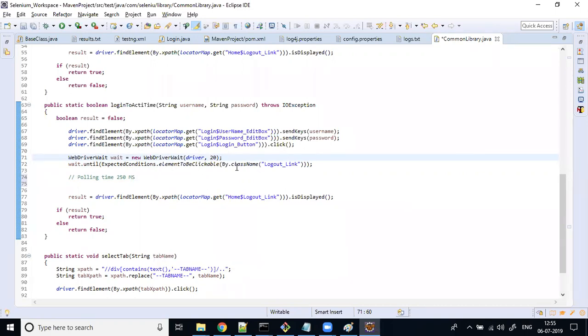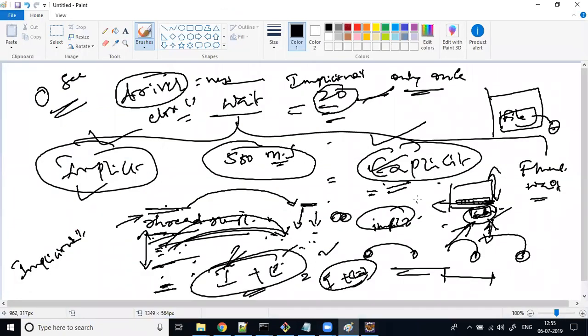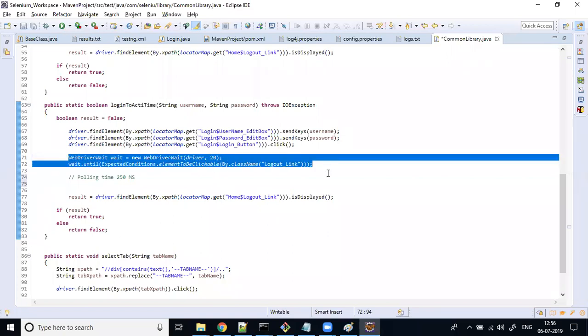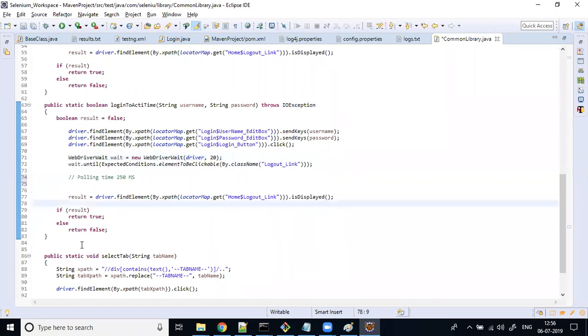So why is this useful? Again, as I said, your submit button, which is displayed once you upload a file, right? The submit button becoming enabled or clickable depends on the size of the file. So that is where you have to use this explicitly, at the locations where you want to use it. There are a lot of conditions: element to be visible, text to be displayed.